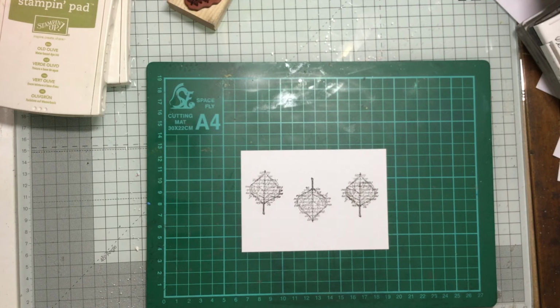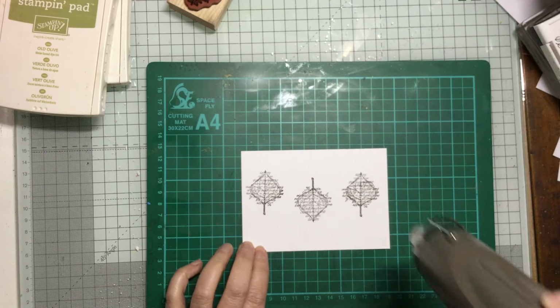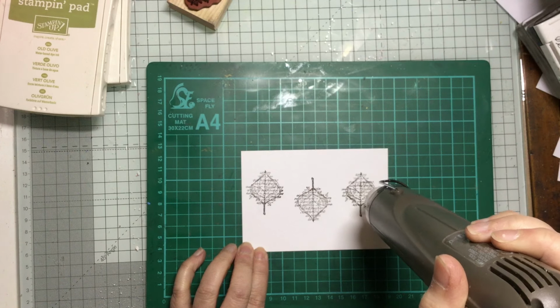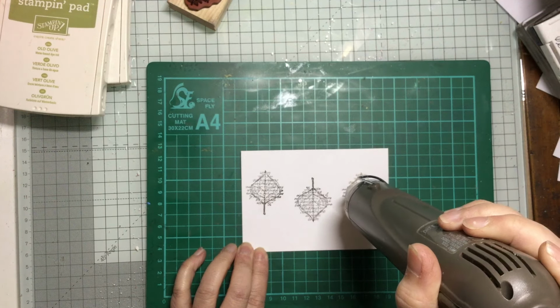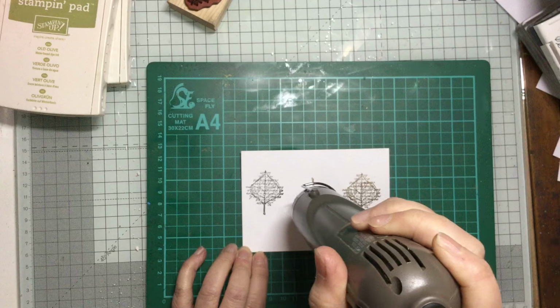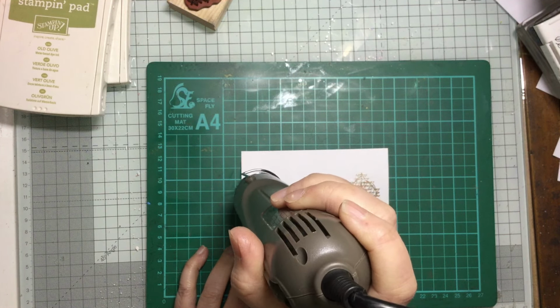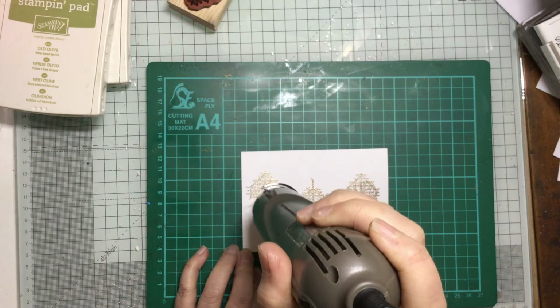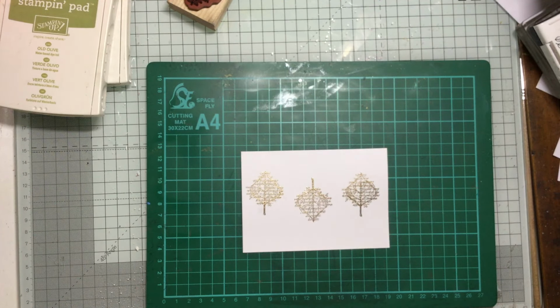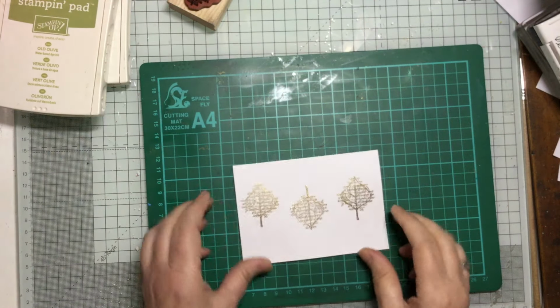So I'm now going to just heat up my heating tool. And I always make sure that my tool is heated first a little bit, because if it's not heated, it takes longer for the ink and your card's more likely to warp. If it's had a chance to heat up a bit, it won't warp the card, because it works quicker. And can you see how, even though it was black, it's now beautifully gold. Okay, so that's taken that on, and I want 2 leaves down, 1 leaf up, I think. Or I might have 2 leaves up, 1 leaf down. It really doesn't matter how I've done it.